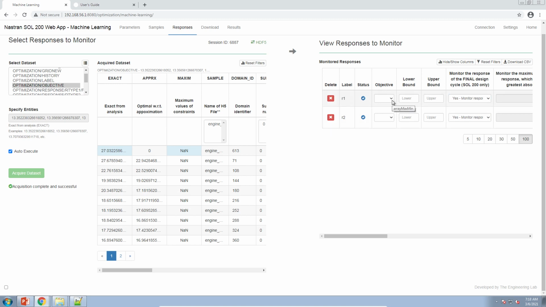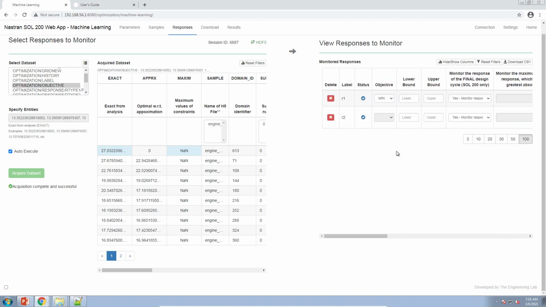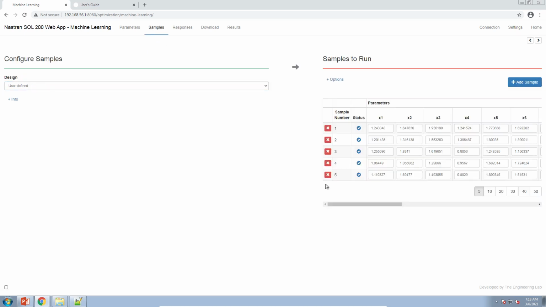Here maybe let's go ahead and select minimize because we want to minimize this problem. So we'll go ahead and pick yes for that, and then I'll quickly glance over this, and that looks good. Let me go to the settings section, and here it's currently set to parameter study. Parameter study just means that we have configured multiple batch runs. Here we've configured 5 runs, each one with a different set of initial values for the design variables.